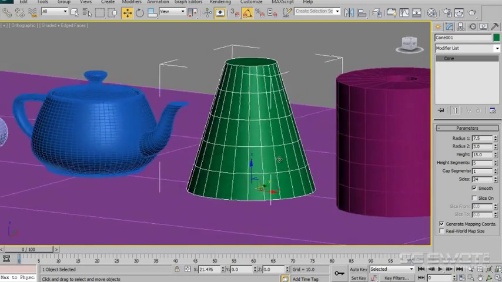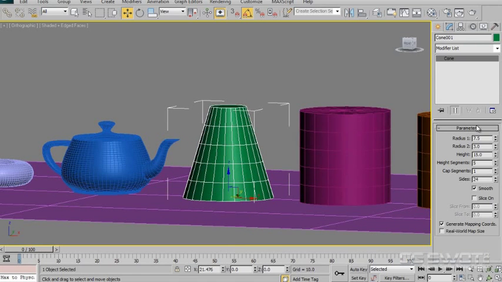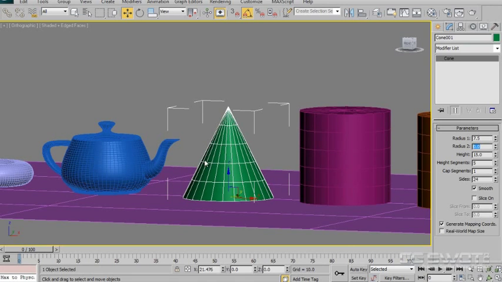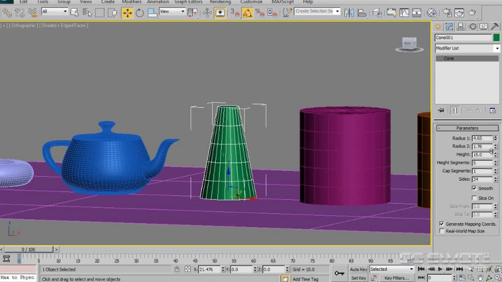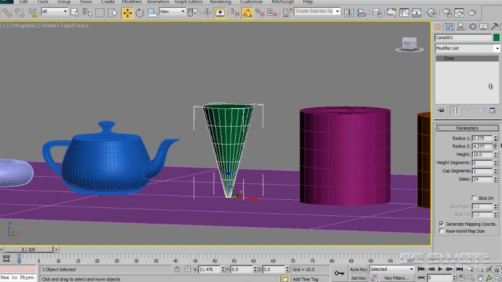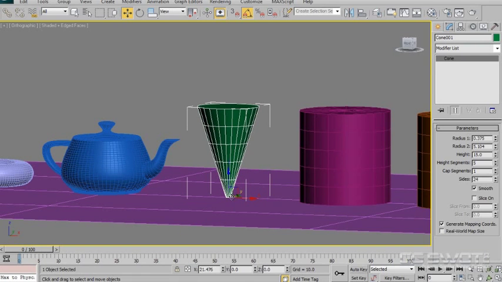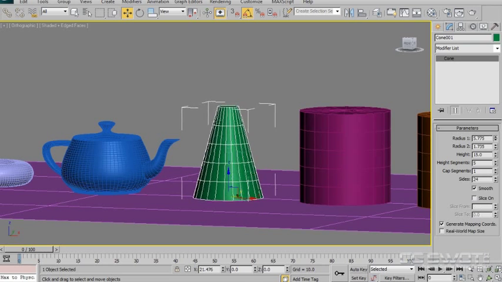Next one is a cone. Now, unlike the cone that you're probably used to, it doesn't have a point unless we go to this radius 2 and put in 0, and then it'll have a point and it'll be similar to the cone that you're used to seeing. But it's very handy the fact that we have two radius. Radius 2 is the top radius. Radius 1 is the bottom radius, or literally opposing ends, because I could literally wind this one in and wind that one out, and you would assume that this is maybe the top. So basically it's a radius at either end. So I might just put that back to where it was before, something like that.